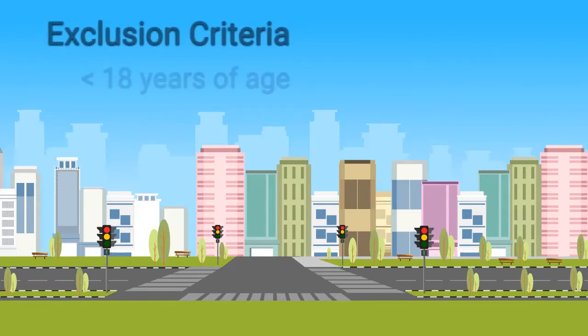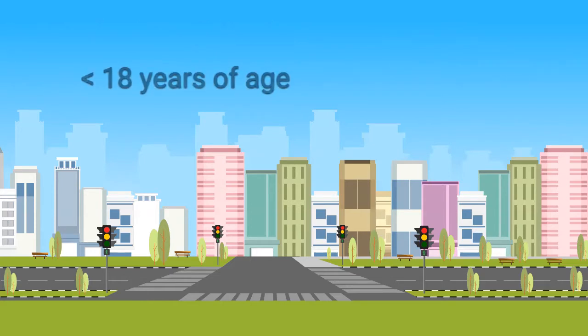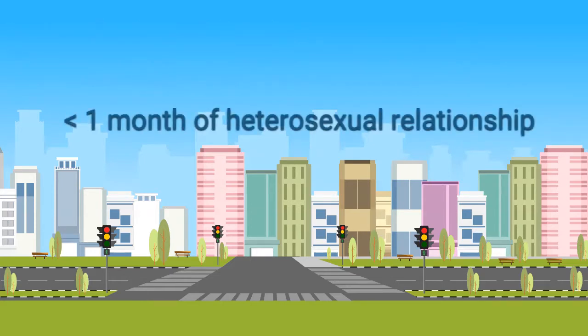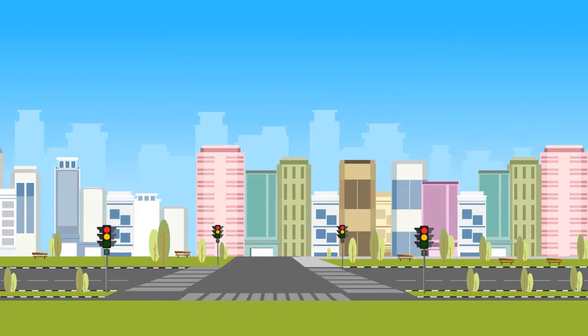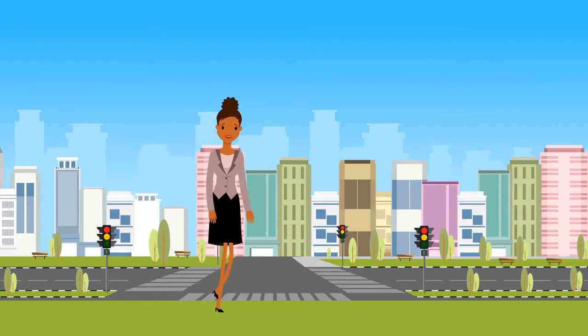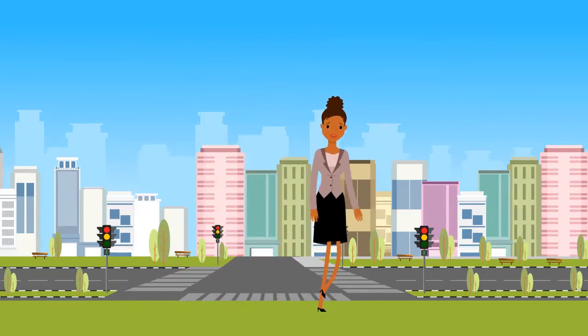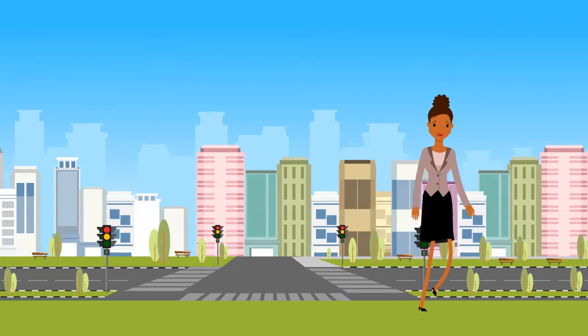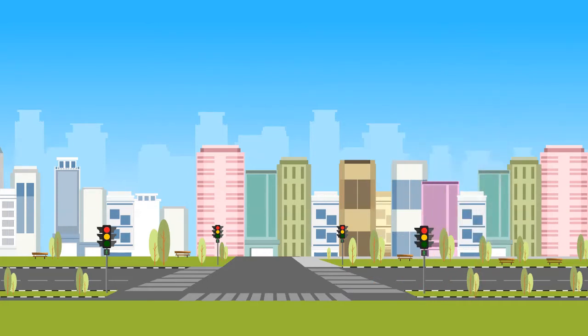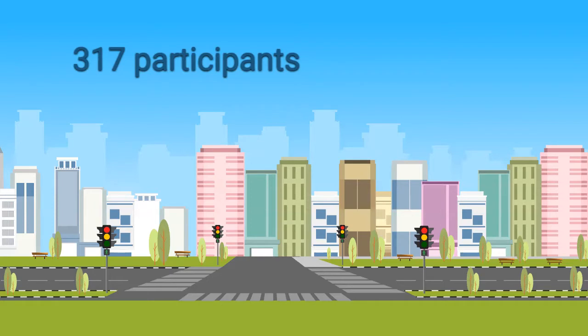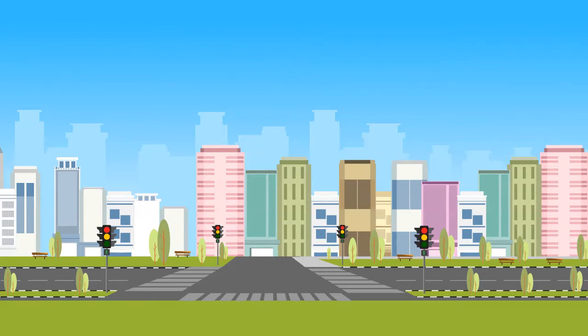Participants who were not 18 or older, or who did not have a heterosexual dating, cohabitating, or marital relationship of at least 1 month duration during the previous year were not included in the analysis. In addition, cases were deleted if there were missing data for even one of the many variables needed for the conflict tactics scales and several other scales. A total of 317 participants met these criteria. As expected, this is primarily a sample of young dating couples.